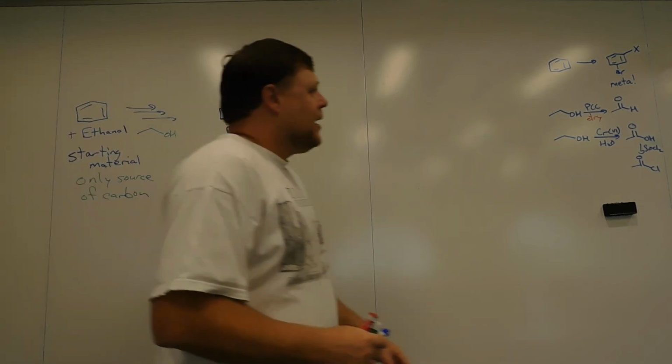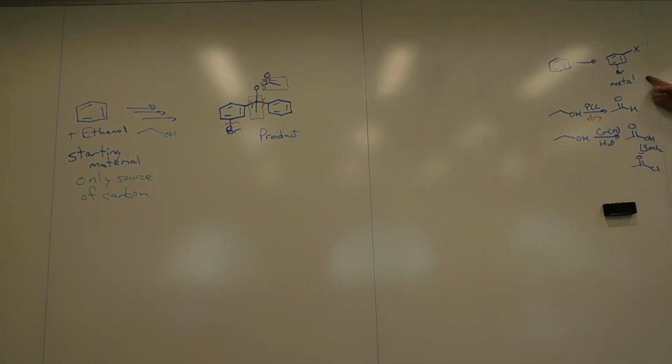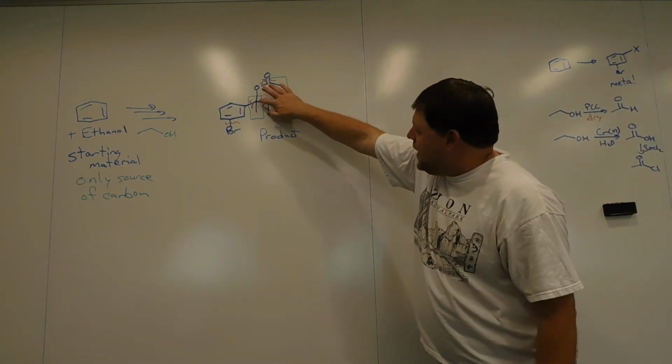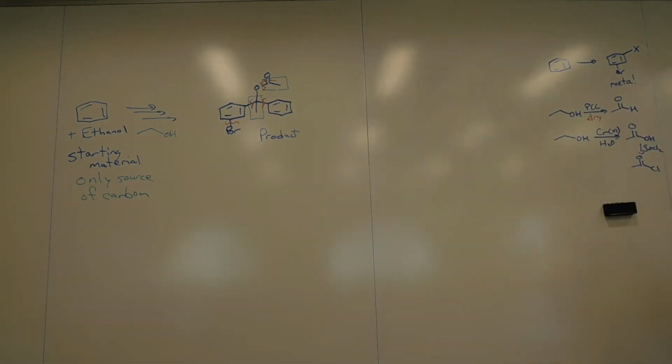And the other thing, and I've indicated that over here, in the final product, this bromine is meta to something. And if you come back over here and look at this, that carbon as an alkyl has an oxygen on it, so it's a little bit electron withdrawing, but you might think that's an ortho-para director. The bromine's certainly an ortho-para director. So basically what I'm trying to get at is that some point X here had to be a meta director, and the bromine had to go on after. So we're only going to put that bromine on after.